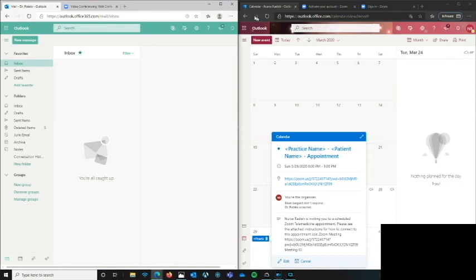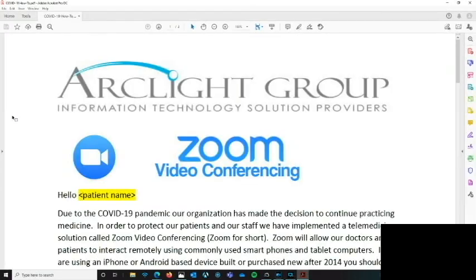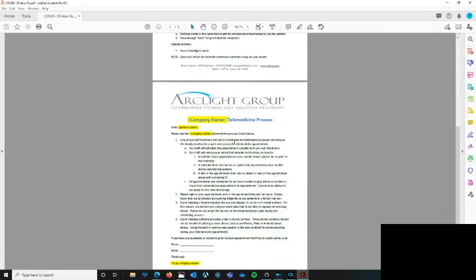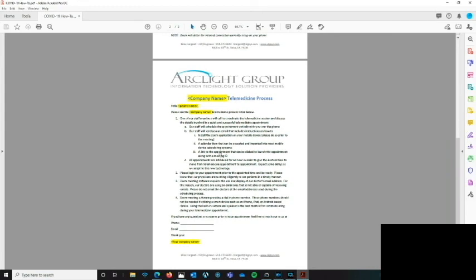So that was pretty much a quick rundown, using the tools that we use, on how to get this operational. So again, you want to create your document. I'm going to open that back up. Let's see here. So you'll want to create this document that explains what the limitations are, the process. So you'll want to have people install the meeting software. You might explain that, so that they'll understand how things work.